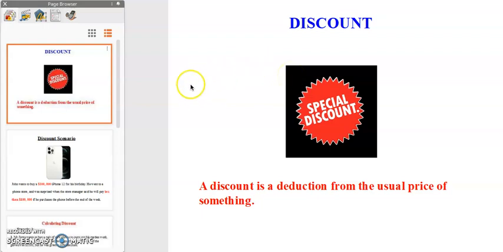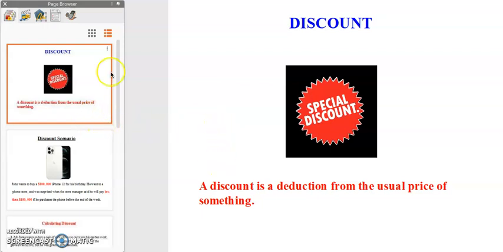What I'll be doing for this one is just to run over the basic concept of discount so you can get a basic understanding. We'll also be calculating discount for certain items, and I'll have a full playlist coming after in order to help you to calculate different aspects of discount and other things that are related to discount. But for today, we'll just be looking at what is discount and how to calculate discount given a certain percentage.